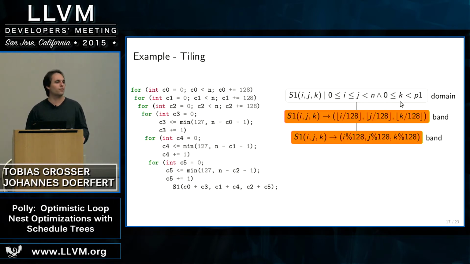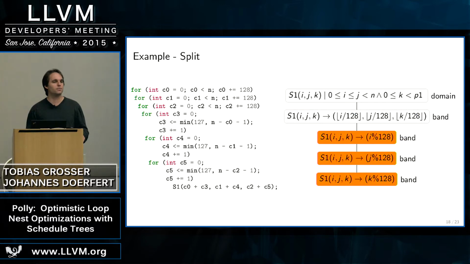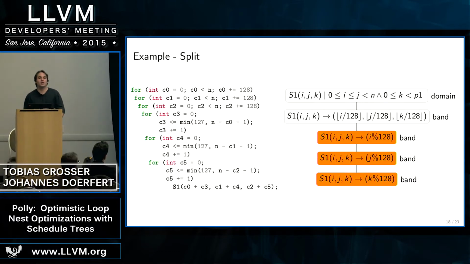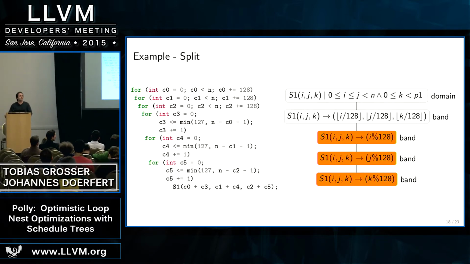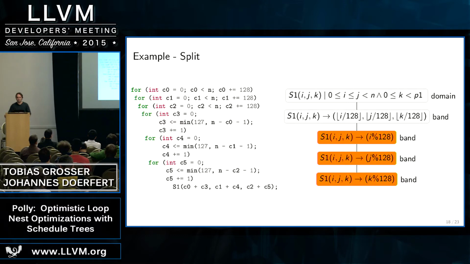So we have just a tiling, and now we have two nodes. And as you see on the left side, the code changes as always, and then you can play on those nodes and just say, okay, we probably want to do something more with the inner nodes, because that's where we want to do the vectorization. So let's just get more individual nodes that we can reason about and perform per node transformations. And so how do I implement outer loop vectorization in general and specifically on such kind of tree? This time nothing fails, but you still need to answer it or figure it out.